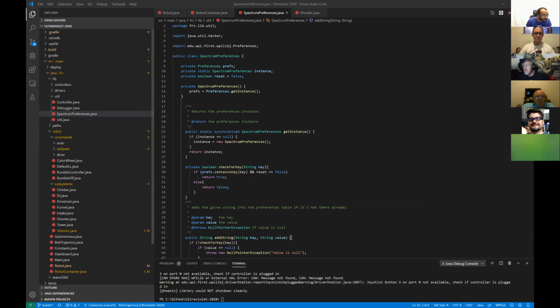But somehow here, no, that's the old preferences. That's not real preferences, right? No, that's just dashboard preferences. If I don't have preferences actually running, it's not going to let me do it. Robot preferences. And then you can just hit save here.